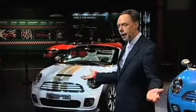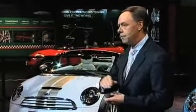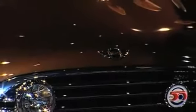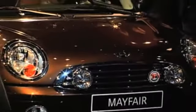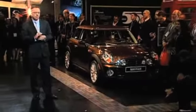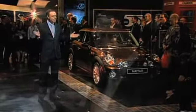So, ladies and gentlemen, I'm exceedingly pleased to be here. I would really like to show you more detail of these cars. This is very much the Mini family. You can see a naughty Mini that's tied up outside. For some customers who like that type of thing, personally, a bit strange, but there you go. But clearly, Mini is a very different brand, and that's something which we spend a lot of time maintaining.